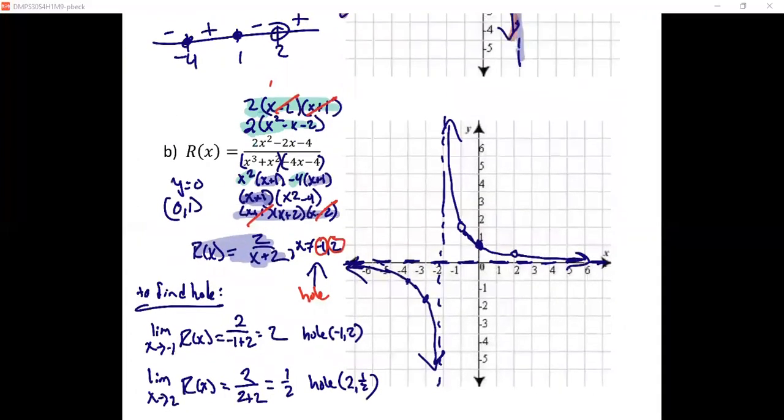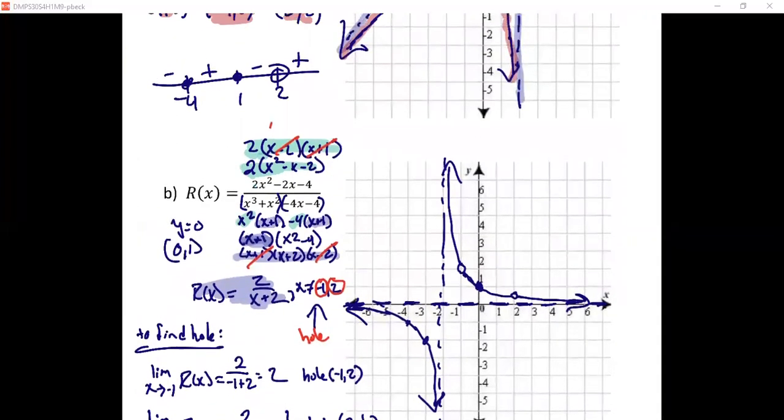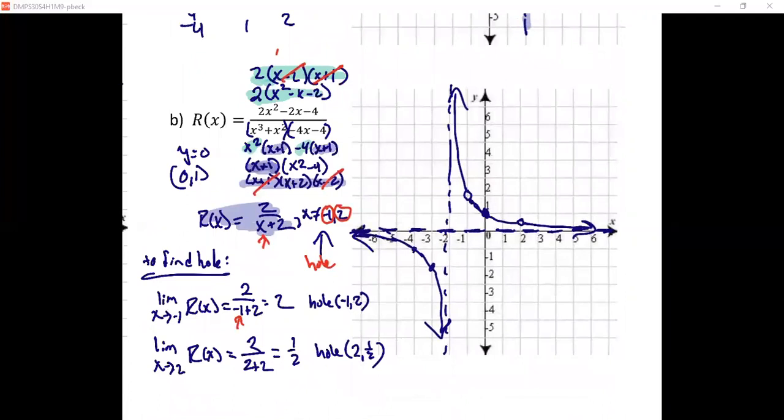Now, how do we find the location of the holes? This is where we use our limit process. We will take the limit as x approaches both -1 and 2, and we will plug it into the reduced equation. By plugging into the reduced equation, we're going to get a number value. That number value indicates the y value where the hole occurs, which both of those are going to happen. Now, we still look at all the other characteristics, but we could use the reduced equation to do that. So our denominator is x plus 2, which means that our vertical asymptote is x equals -2, and we can plot our points. Honestly, this is now just a dilation by 2 and a translation left 2 units.